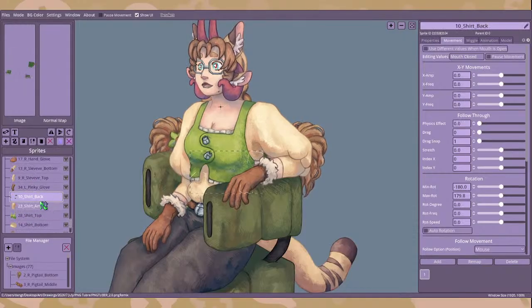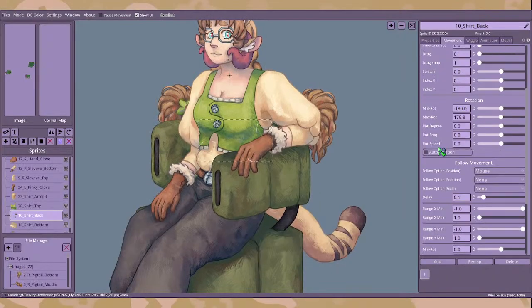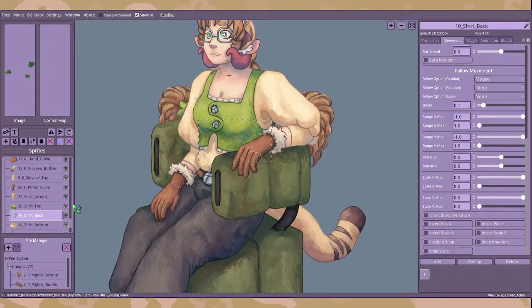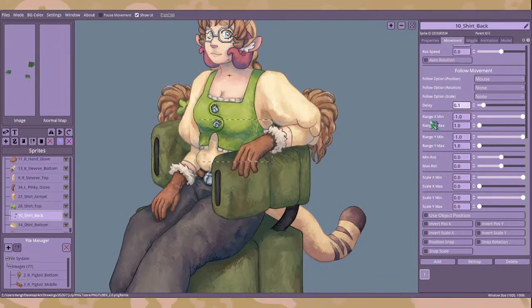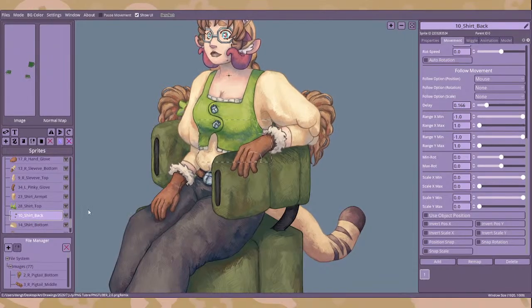So this is the back of the shirt. I'm gonna copy the settings from the front. It's not even a spike, you can see. I don't even think it matters if I get it fully right. Wait, this one follows. No, this follows the mouse for rotation.